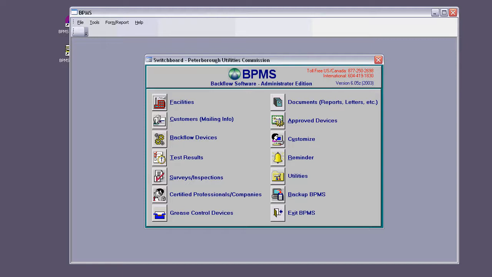This is how to install BPMS. Next session I'll show how to update your software, because currently you see that the version here is 605Z. And what you see in brackets is actually showing you the version of your Microsoft Access. In my case, it's 2003 Access. Okay, that's it for now.